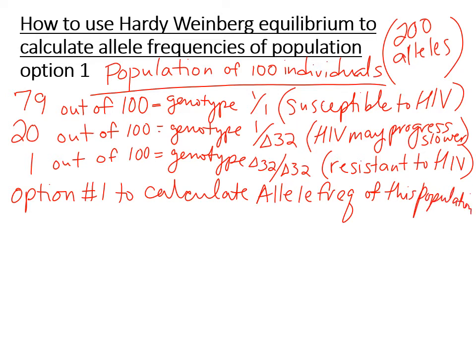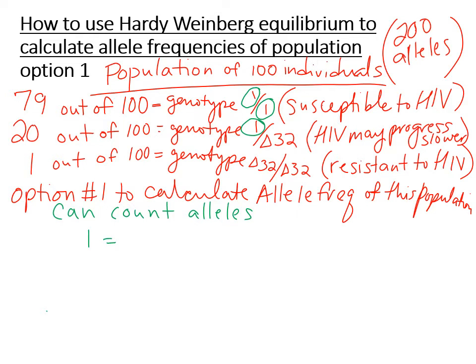is simply to count the alleles. We have 2 alleles and we want to know their frequency. Our first allele is the allele named number 1. We can count everywhere that we find it in our genotypes. So where do you find allele 1? Here, here, and here. You find it in 3 places.